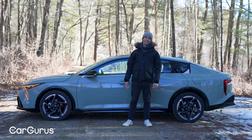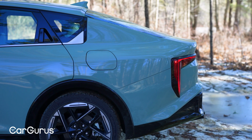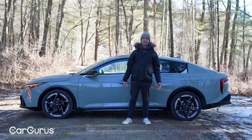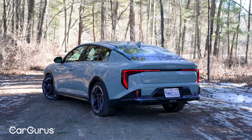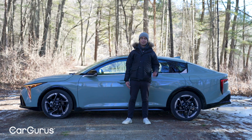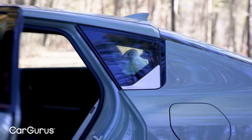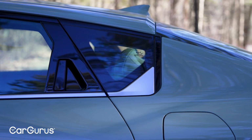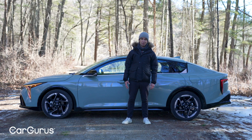Now that the Kia Stinger is no longer in production, the K4 is taking some of those fastback proportions and putting them on a slightly smaller scale. You can see how the rear doors come down, and even just how that black trim on the trunk actually makes the rear glass appear to be longer so that the deck lid appears shorter. It's not, it's all an illusion. Just like the rear door handle, you can't see it. It makes you think this is a coupe. It is not, it's up in that black C-pillar trim. I particularly don't like that because as cool as it looks, you just want to open the door normally for your passengers, or if you happen to be the one sitting in the back.